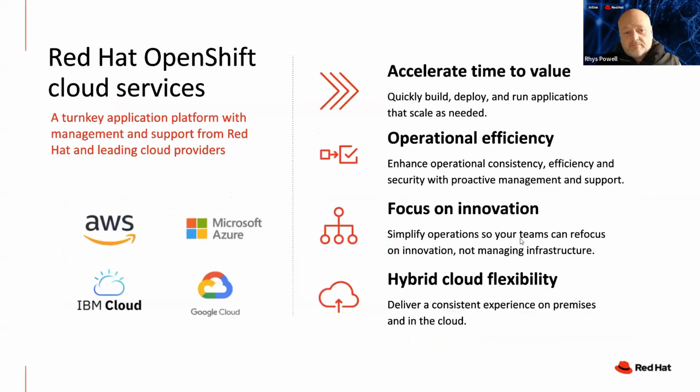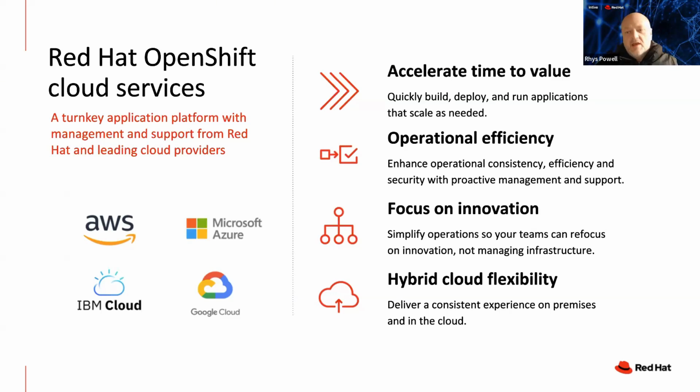Next slide, please. So, as we've spoken about, the idea is accelerate time to value, focus on the things that your organization need to do to bring the best value to your organization and to your customers, to make sure your customers are happy. The operational efficiency, allowing your team members to do the things that are right for the organization, but also that make them happy. We don't want to be stuck in a world of toil. Focus on innovation. Give everybody the freedom and the space to be able to do what they need to do and know that the underlying service is going to run. And then the hybrid cloud flexibility.